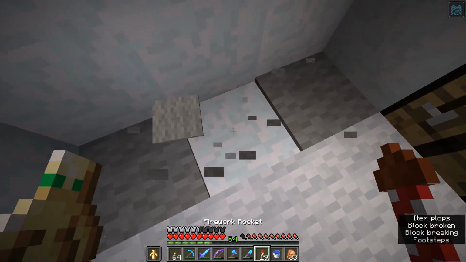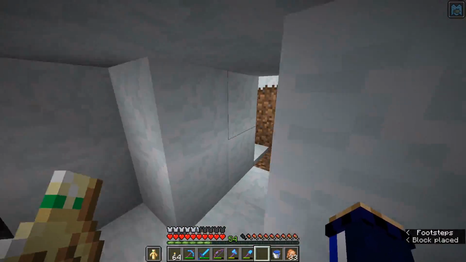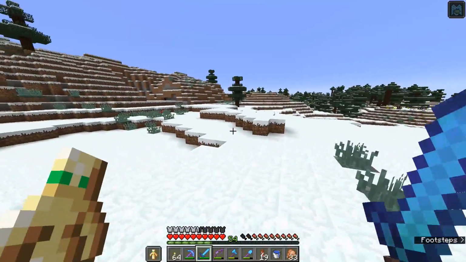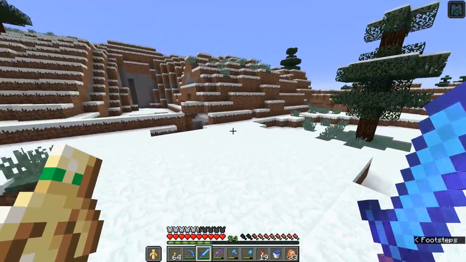But yeah, if you dig up the floor of the igloo around here, you'll find this trapdoor, and the trapdoor will take you down to that little research station area where you find a villager and a zombie villager trapped together. And I will do my best to try and find one of those structures that actually has the research station under it at some point, so you guys can see what the deal is with that.